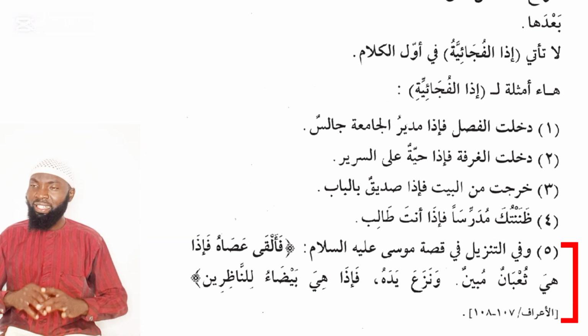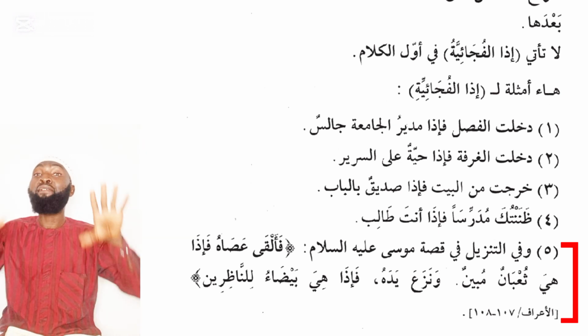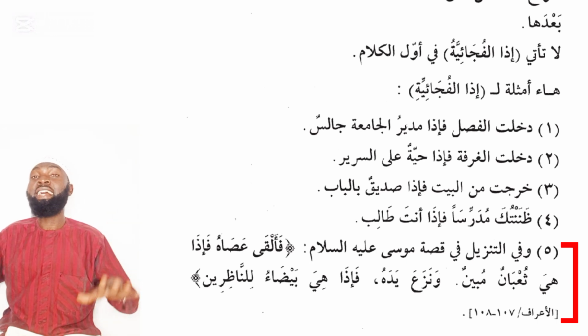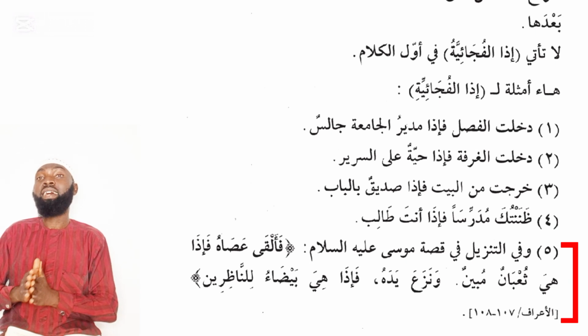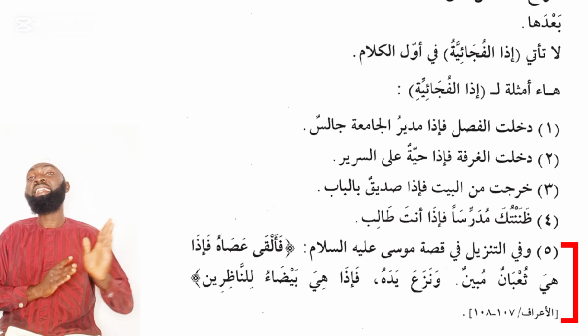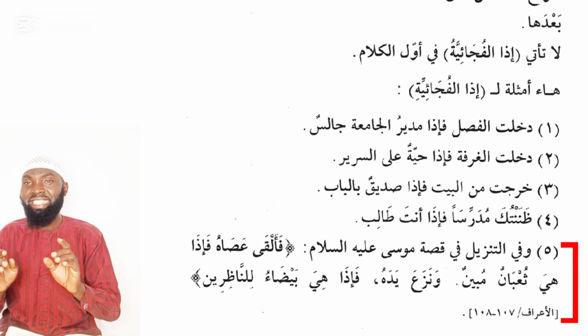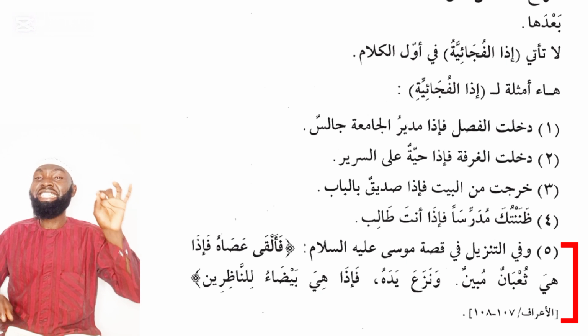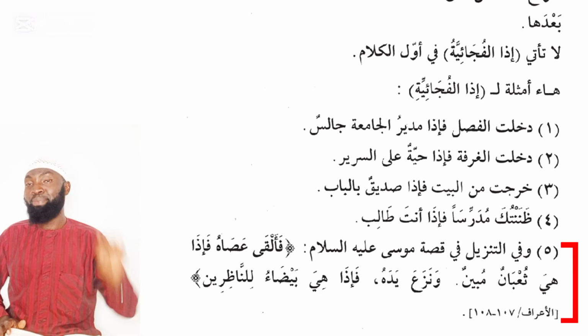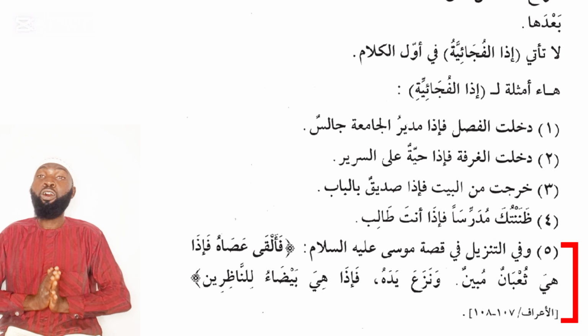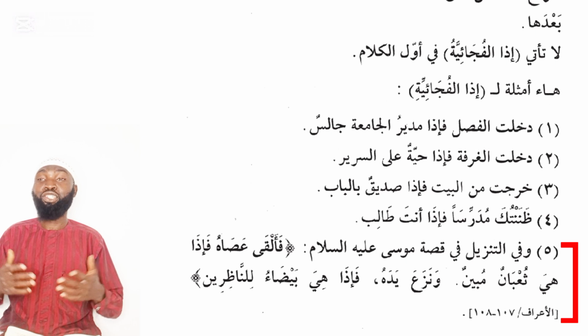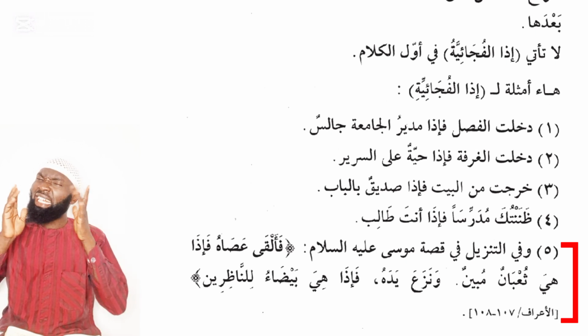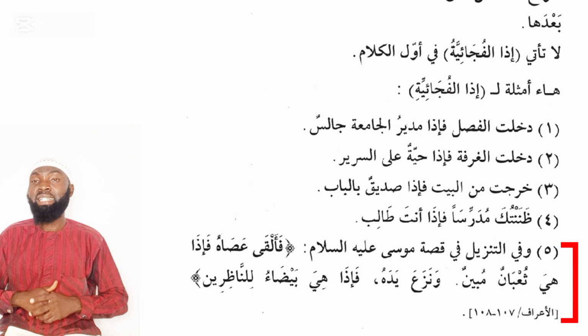So from this lesson, you have seen how to use the word idha. Firstly, this idha is different from the idha we have taught before. This idha is not idha al-dharfiyya. It is called idha al-fujaiyya, the surprising idha. This word is usually introduced into a nominal sentence, a jumlatul ismiyya. It is usually accompanied by fa, so you say fa idha. Again, this idha is used to show surprise. And lastly, this idha does not begin a statement or a sentence.